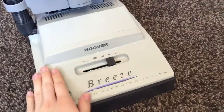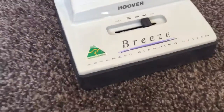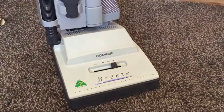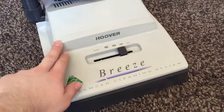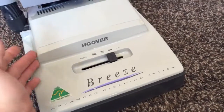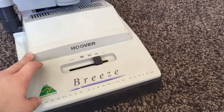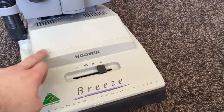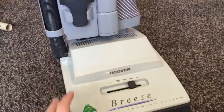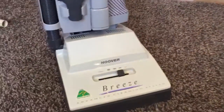It is a little bit yellowed. I don't know if you can tell, but back there is the colour it's supposed to be, and it's a little bit yellowed here. But it's not too bad. Now you'd think this model would have a headlight because it's got the cutout for the lens, but it's just a blanking piece that says Hoover on it. But I believe some versions of this Hoover Breeze looked exactly like this and had a headlight, and some didn't, like this one, which is a bit strange, but anyway.